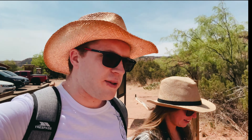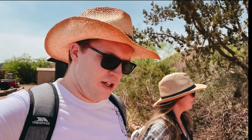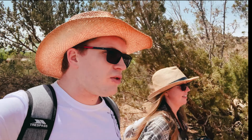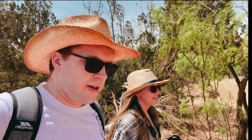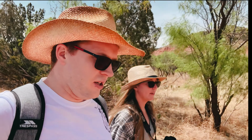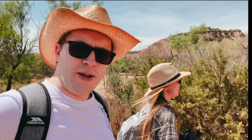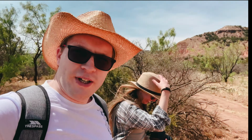This is actually the start of the trail. It says Lighthouse Trail. Plenty of warnings because it's a 6-mile round trip, so if you are going to do this trail, make sure you've got plenty of water and good footwear. They say a gallon of water per person. Yeah. I can't remember this. There you are. Very informative as always.